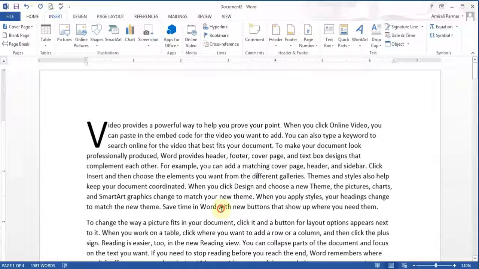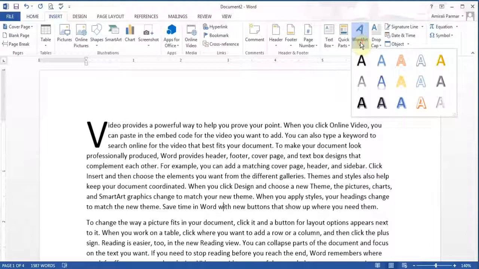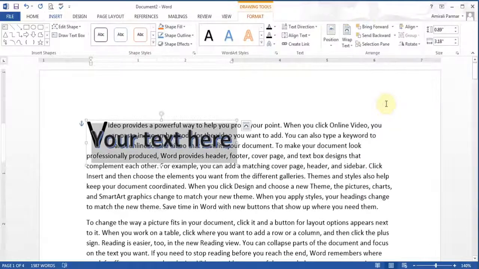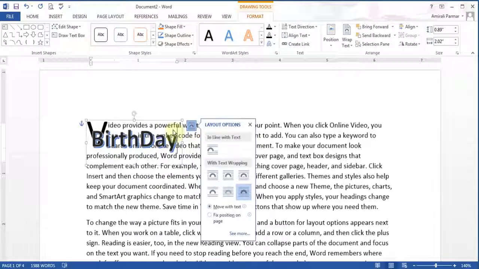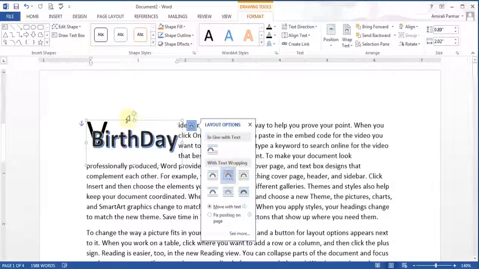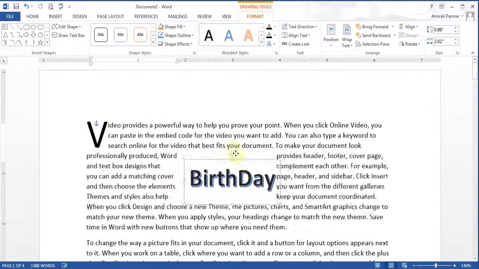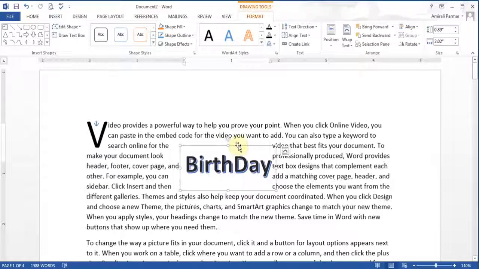You also have an option to insert WordArt. So there are different styles. You can choose something. And then, so there it is. And I can type something in its place. And then I can choose how the text, the WordArt should work around it. So I can say work around that. So if I move this in the middle, now you see the words are moving around it because I choose that type of a wrap text.